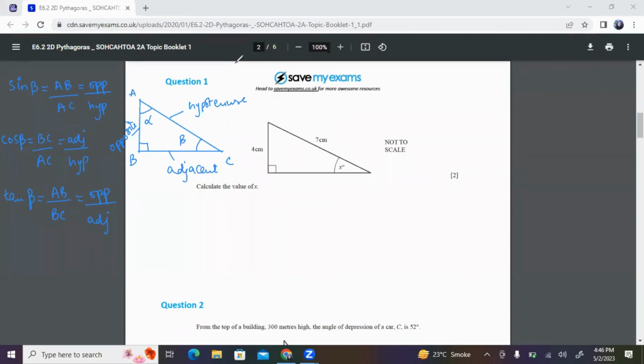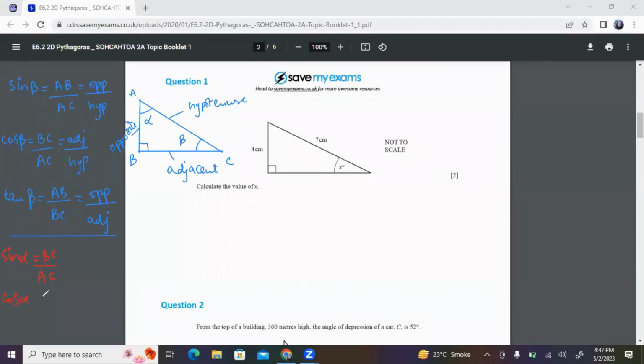If our base angle was alpha, then sine alpha would be BC over AC. The reason why opposite has been changed for this triangle is because your base angle is alpha, and alpha lies on the line AB. Hence the role switches. AB becomes the adjacent for alpha and BC becomes the opposite. So that's going to be BC over AC.